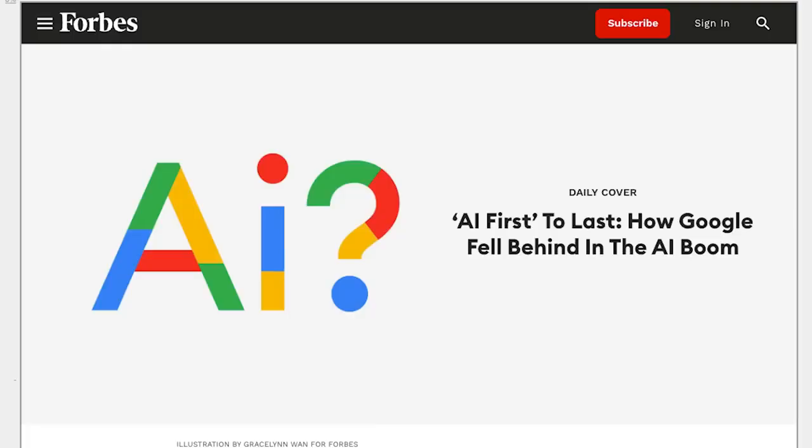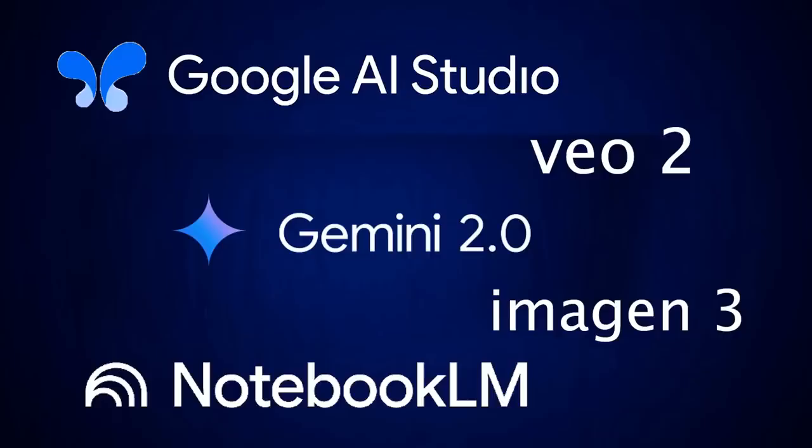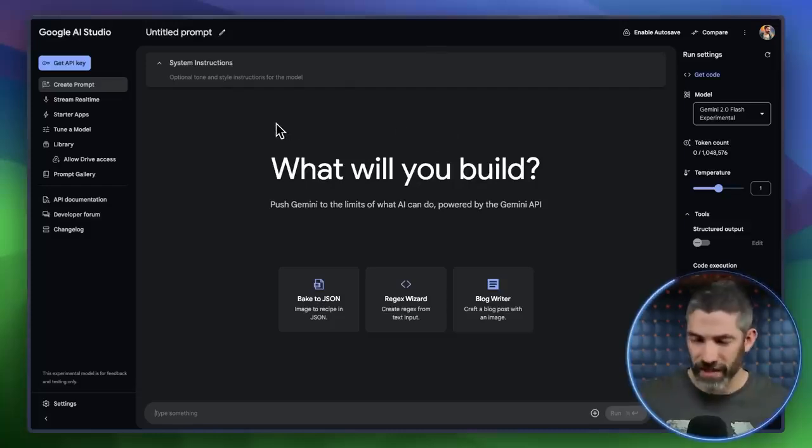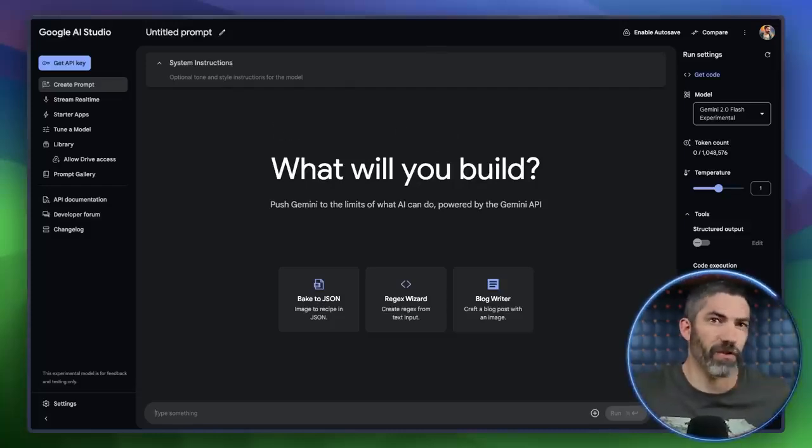Google felt like they were behind in AI for a while, but have been dropping some amazing stuff recently. A lot of it is completely free. I'll cover a couple of the biggest time savers for me. I'll start with Google AI Studio's real-time AI assistant. It can be used for a lot of things. It's awesome, in particular for learning new software.